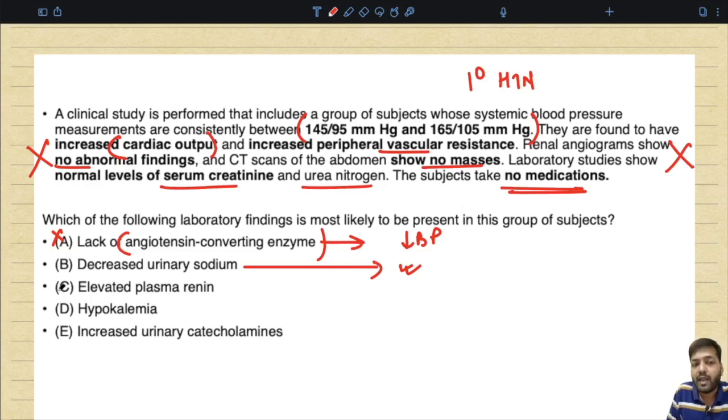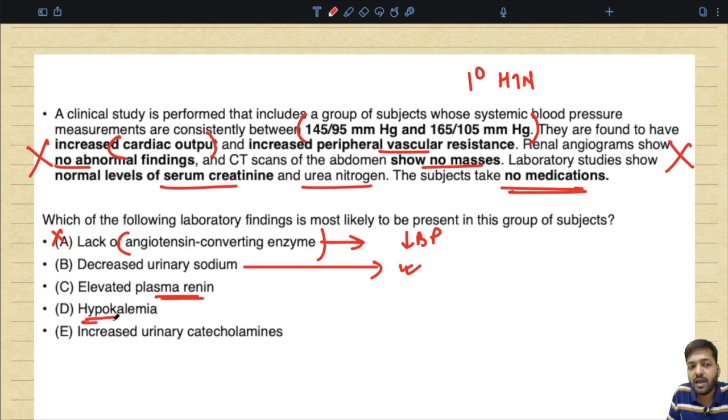Now, elevated plasma renin. Over here, if you see, elevated plasma renin levels basically occur whenever there is a reduction in the flow. So as we can see, renal angiograms are completely normal. There is no stenosis, nothing. So again, elevated plasma renin cannot be. They are basically there in secondary causes. Okay. And basically over here, we can see that there is no reduced flow of blood. The amount of flow to the kidney has to come down so as to elevate the plasma renin level. Okay. And plasma renin levels are raised mainly in secondary hypertension.